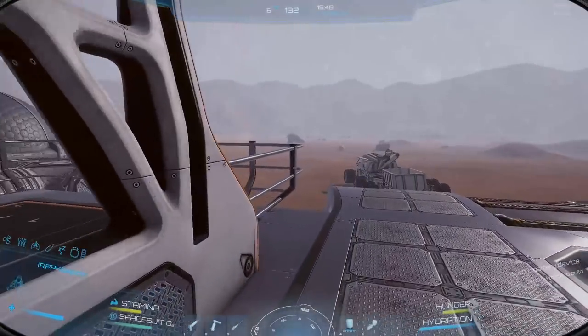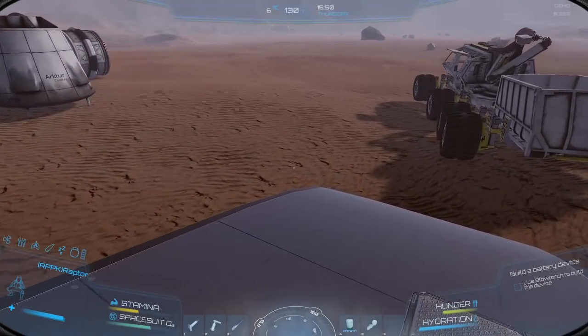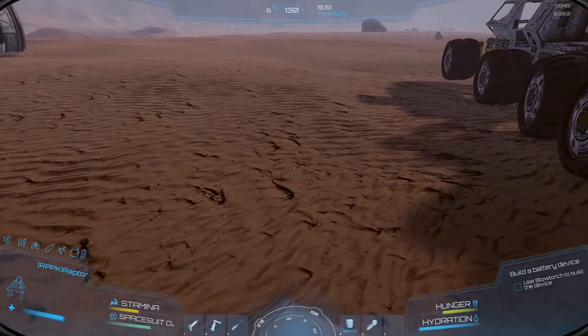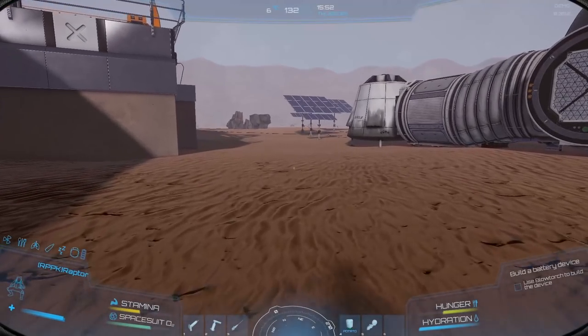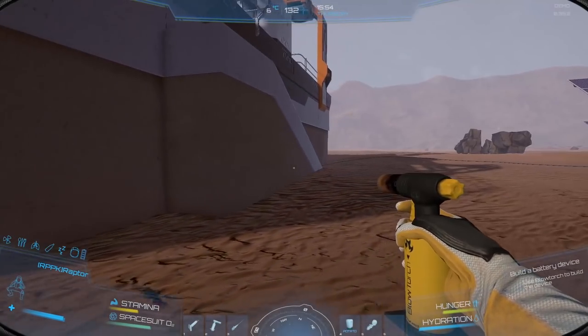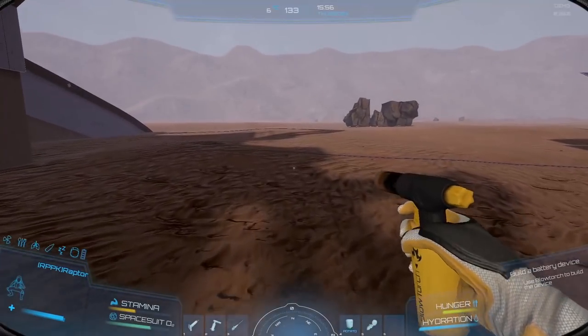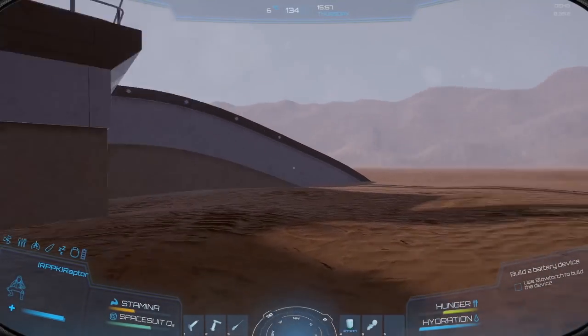Okay, so now we need to grab these parts and start building stuff, right? So it says to build a battery device. Use blowtorch to build this device. Okay, so we need to build something. So we have our blowtorch now. And to build this, the device. Okay, so I'm assuming it wants us to build another solar panel.